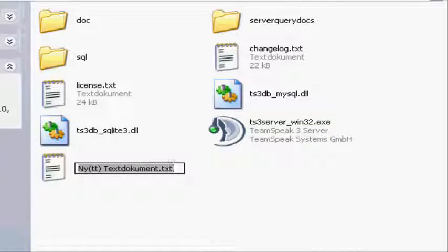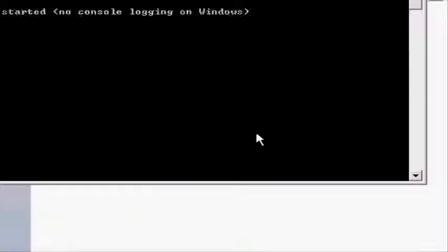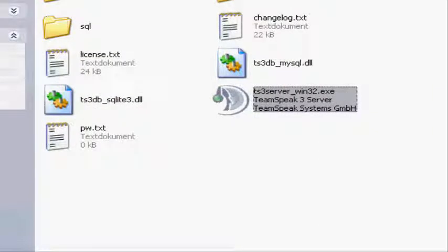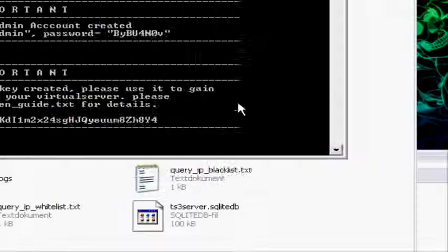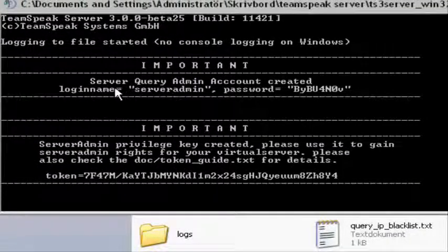All these files. Now the first time you start a server, you're gonna take down some information. So I'm gonna make a text document called pv.txt. I'm gonna take it up so I have it ready to be typed. And now it's gonna start the server. Like I said, the first time you take it up, you will get a login name and the password. And the second time you start the server, this won't come up. Don't care about this, it's not important. You will get this from another file.